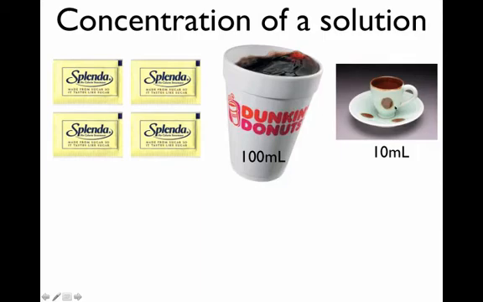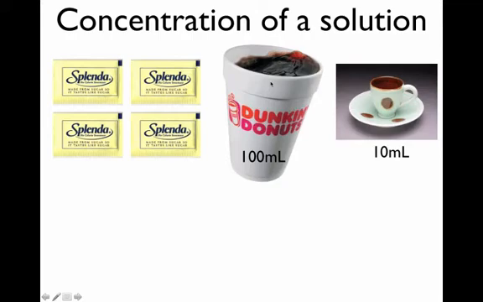Now let's assume that they're both made of the same type of coffee. Which coffee is sweeter? This one has 4 packets of Splenda, so does this one over here on the left. Hopefully you will agree that it's the one on the right that is sweeter. The reason that it's sweeter is because it has less liquid, but it has the same amount of sweetener. It has the same amount of solute, or stuff that's dissolved, as this cup, but it's dissolved in a much smaller volume, which means that there's much more of it inside of a certain amount of volume than there is over here. This is the idea behind concentration.